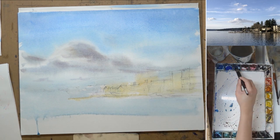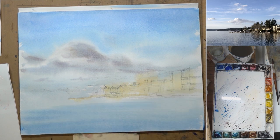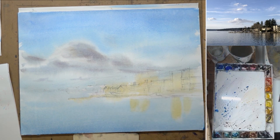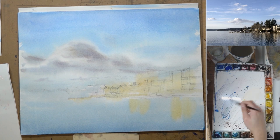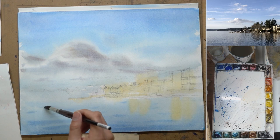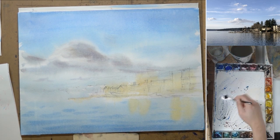I continue to wash down and start to paint the water surface, and as I come down I increase the color a little bit, having a more intense mixture so the color feels deeper as it comes forward. Now I'm trying to paint a little bit of reflection — the reflection of the light actually. We can always come back in and paint the darker reflection later, but right now I'm trying to paint the color of the light. Before the wash is dry, I paint some very soft ripples to give this water a little sense of movement. You want to pay attention to perspective here as well — the ripple is longer in the foreground and as it goes into the distance it gets smaller.